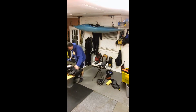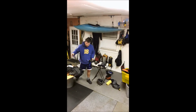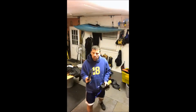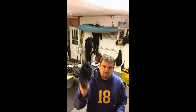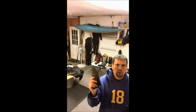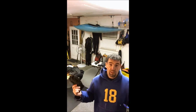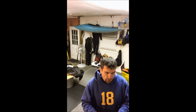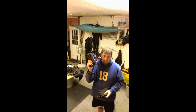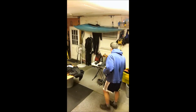Now I have a couple of neoprene gloves because you never know when you're going to need them, right? So I have these others, and then I have this. Now these are more primitive, okay? They don't have the grip shape, and I don't think they're quite as warm as the others. But again, you never know. If you have a friend who wants to come over and you want to have an extra pair, boy, it can make their experience a hell of a lot more palatable. So there you have it.